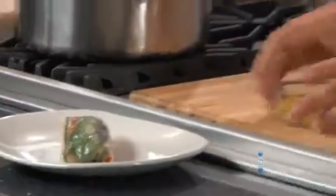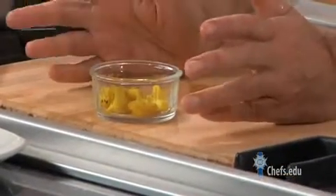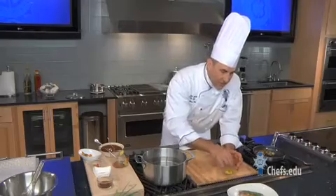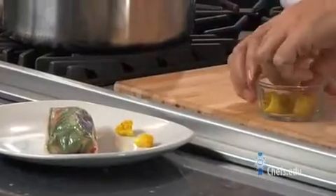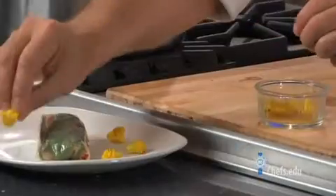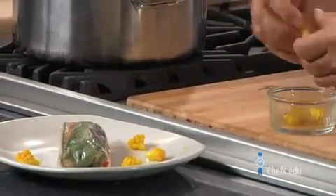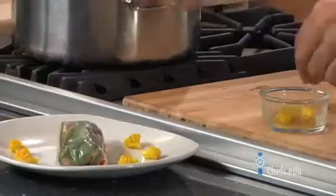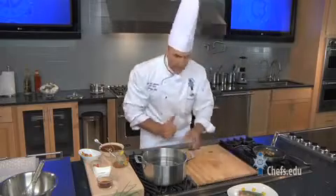Over here I made some pickled cauliflower, and that was simple also. I just used a little bit of vinegar and a little bit of curry to just juice that up a little bit. I'm going to set that around — let's do three over here, three over here, just real simply. Same premise, totally different outcome by just shifting one ingredient, and it changes the flavor profile completely.